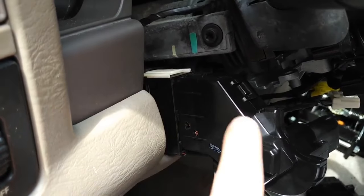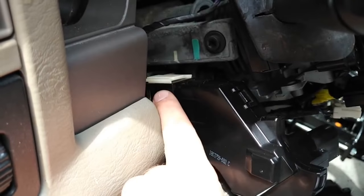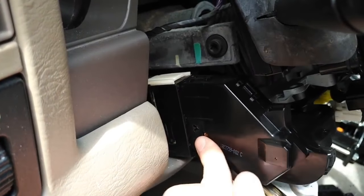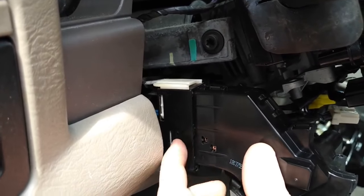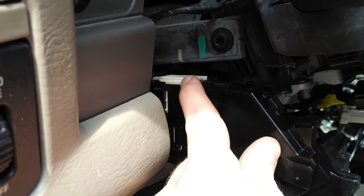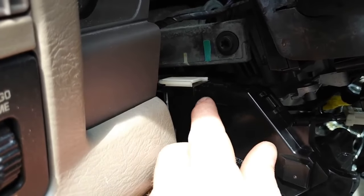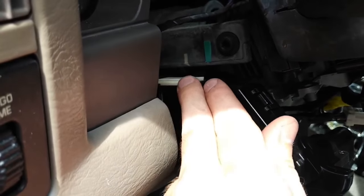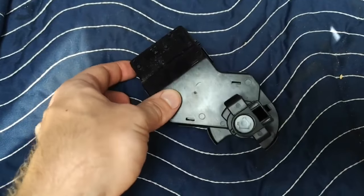Here's the new one going in. You can see this white tab after you plug it in — make sure it fits pretty much all the way down, which indicates it's fully plugged in. There are tabs on the side that it sits flush against; if it's not pushed in far enough, this won't close all the way, so give it a little more of a push and it'll close down.